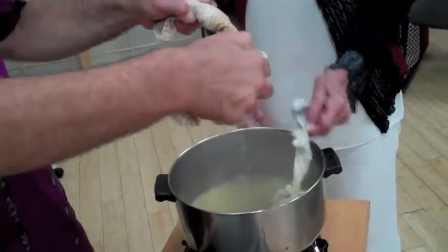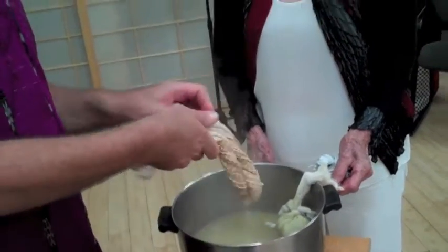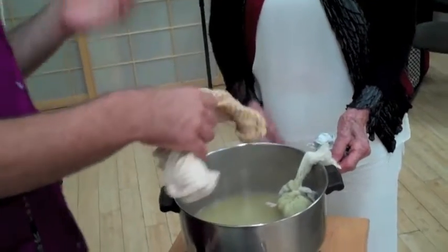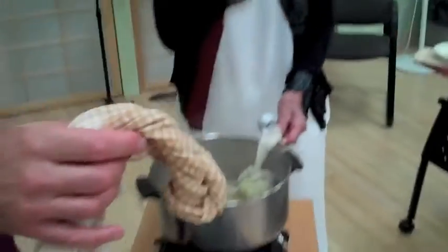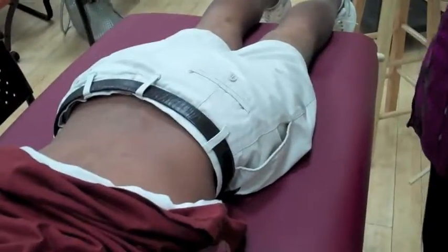It's not boiling. Make sure it's not boiling. You never want to boil the water, okay? Because then you'll destroy the stimulating effect of the ginger. You want it hot but not boiling. Okay? This is another one that you can leave in place while you're working on someone, or just teach them how to do it.